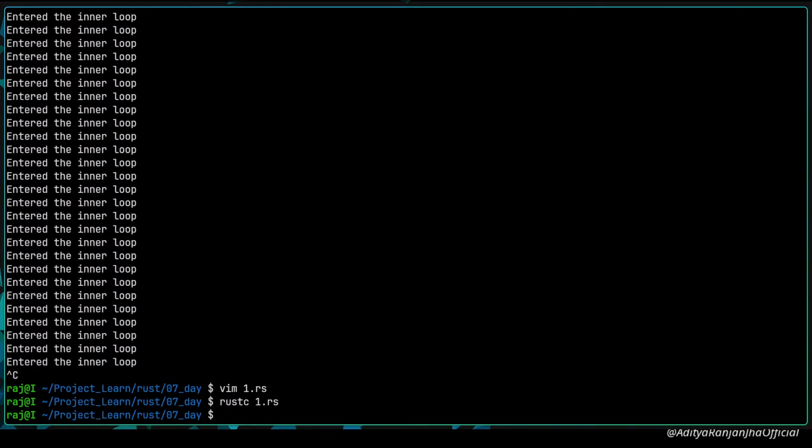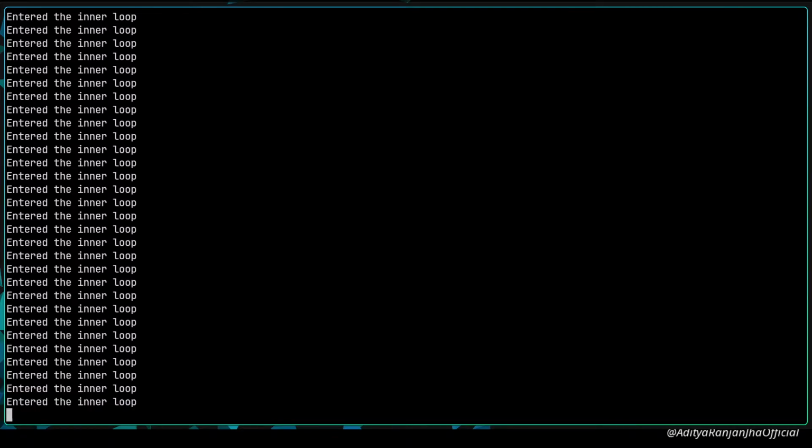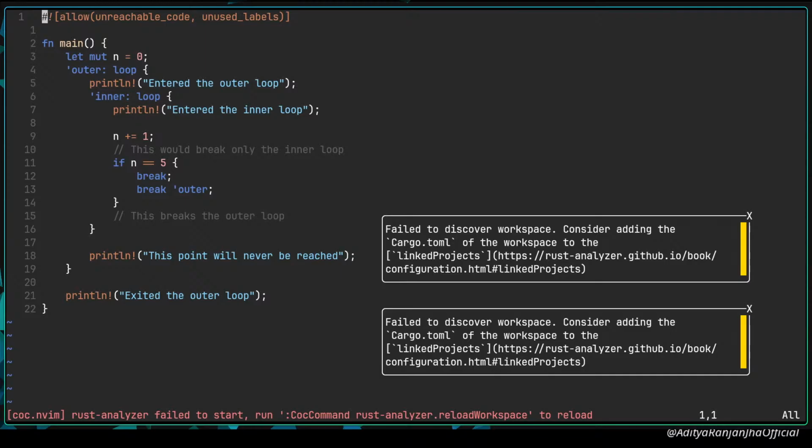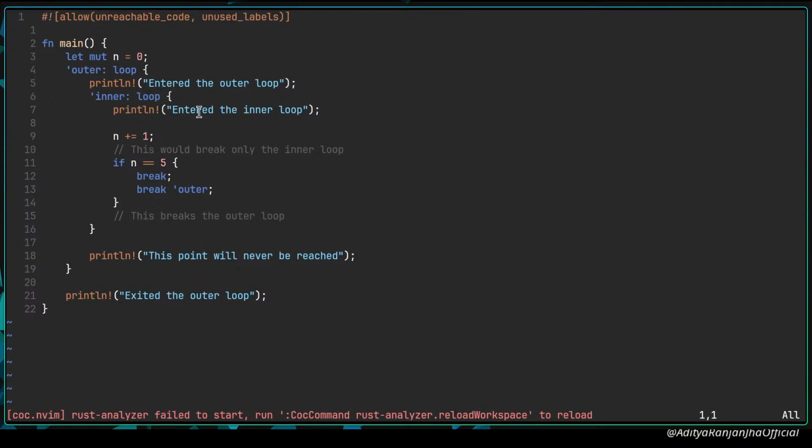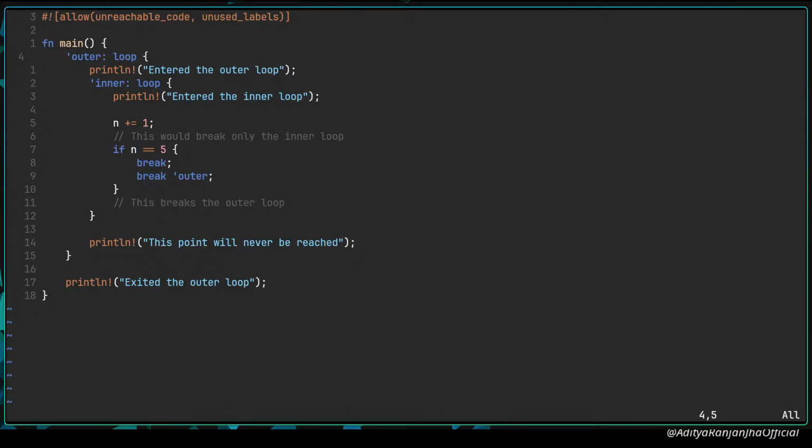Try compiling it. It compiles. Try running it. Runs, but it's still in a loop. I don't know why, but I am guessing why. First of all, what it does is go over the outer loop, do the inner loop, and then print this, and just go on printing this because we are not getting out of this loop. Because I think this is mentioned over here.